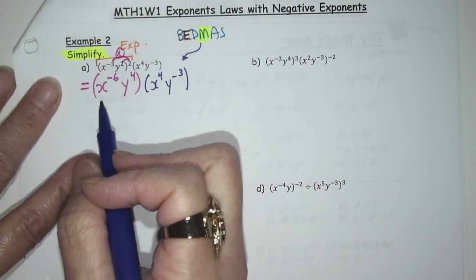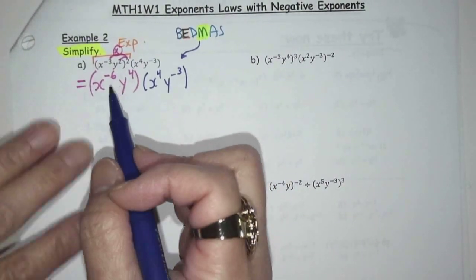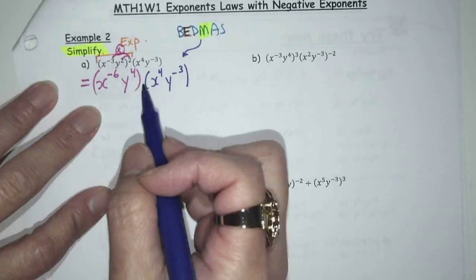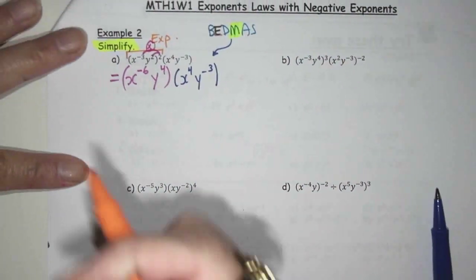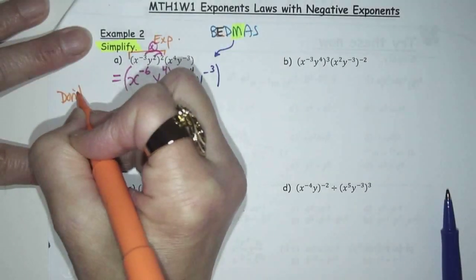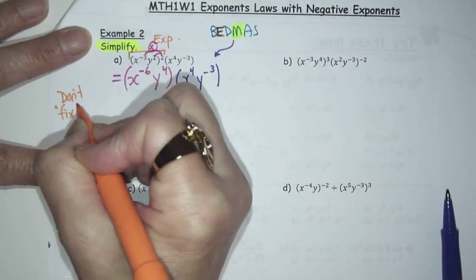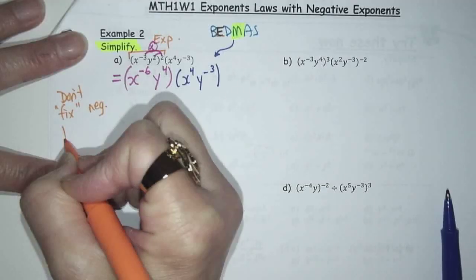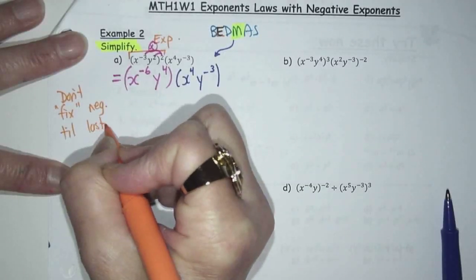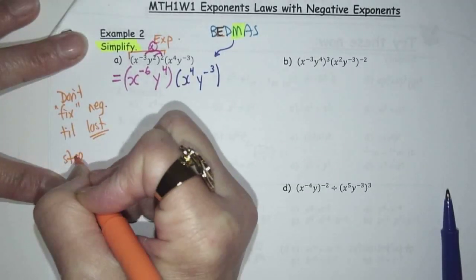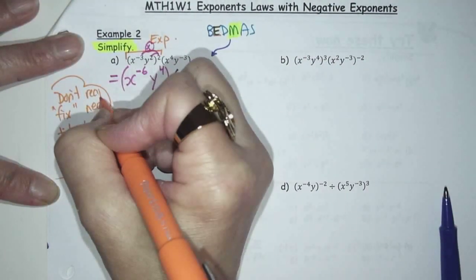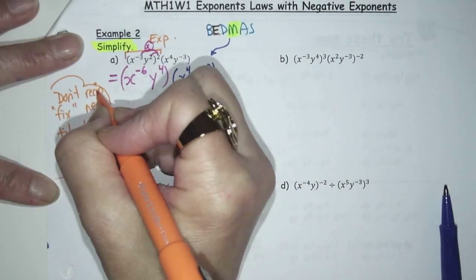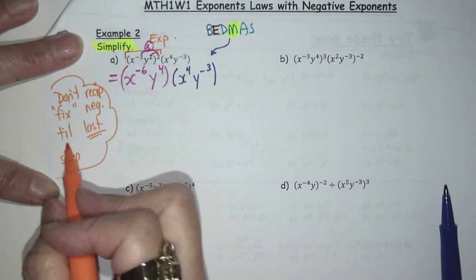Now what people want to do here, after I've taught you the other page, is that you want to start to do reciprocal. So I don't want you doing that until the last step. So don't fix the negatives till last step, which means I don't want you doing the reciprocal until the last step. Okay, so no reciprocal, don't reciprocal or fix the negatives till the last step.